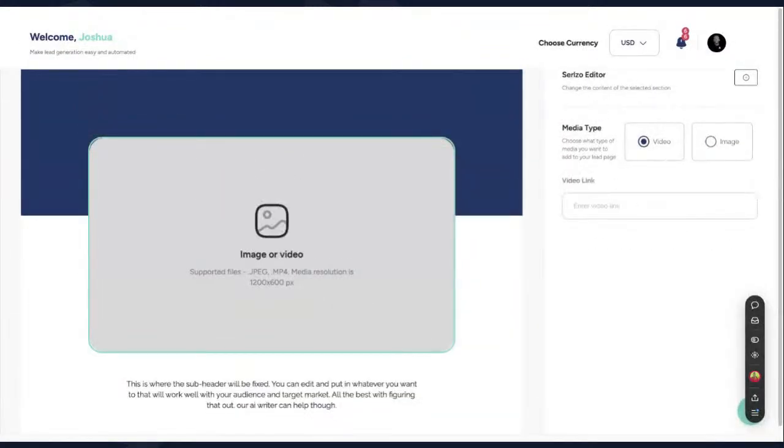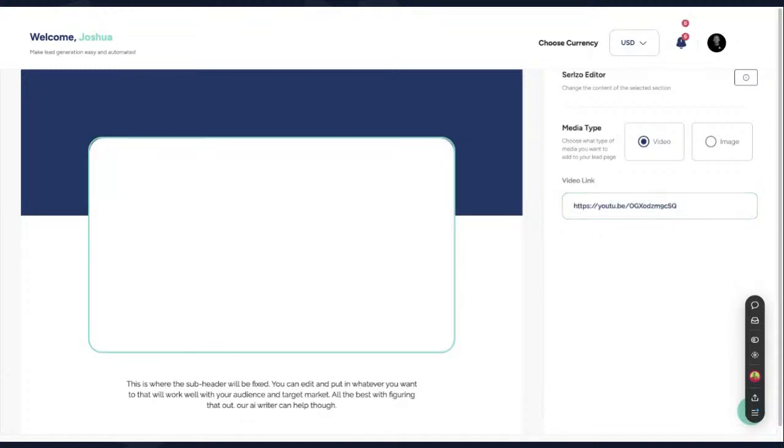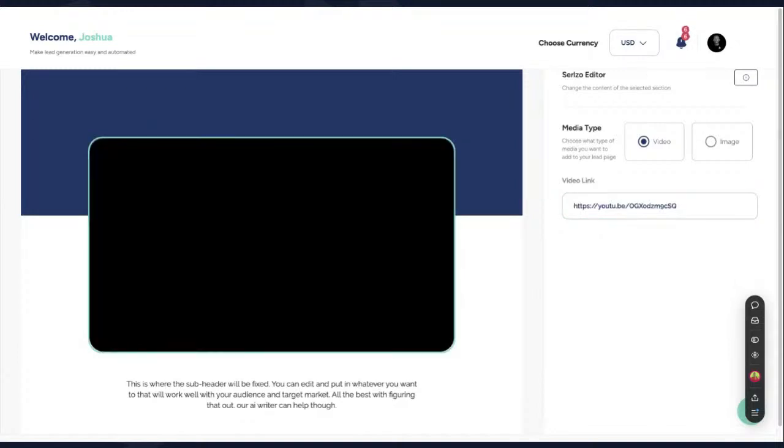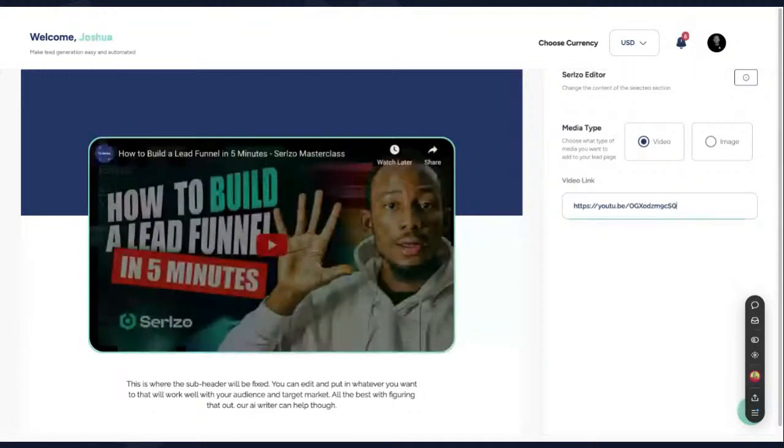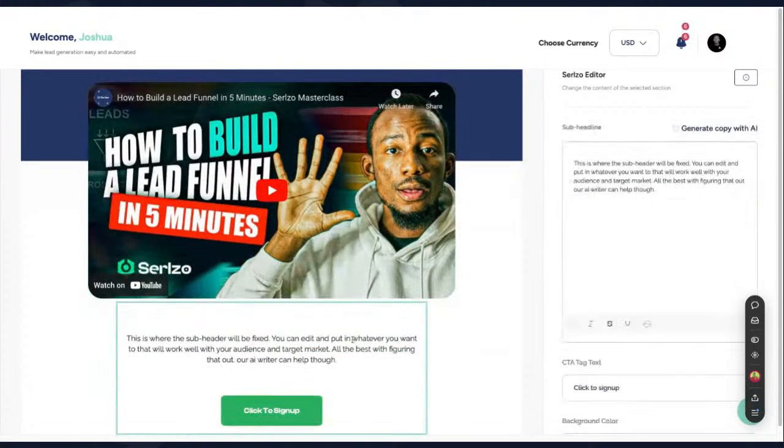Let's add the video. I think we added the video the last time and it was the video of this live stream. So let's go copy it back again and come back to it. Copy. Yeah, I've copied that and I'm going to paste it right in here. And then it's going to fetch the preview. And I'm going to copy this subtext on this other page. No, you guys can't see the other page. Click on this guy right here and paste it back.